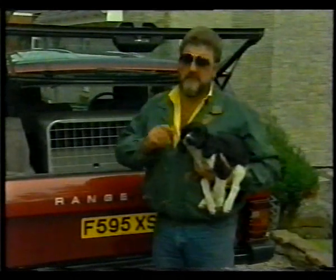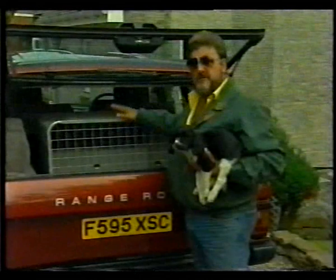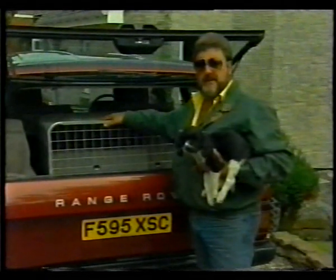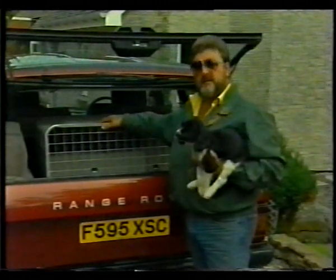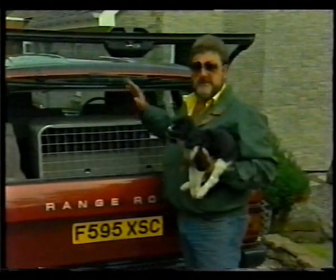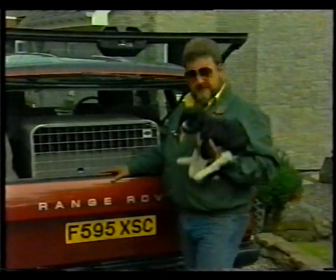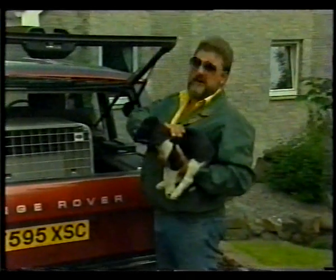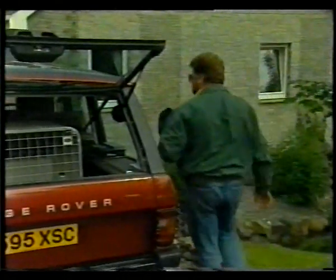Now this little dog, I'm going to have it at night, because this is the summer, sleeping in this box inside a big kennel. And then, as it grows that little bit older, I'll take this box away and it will sleep in a normal kennel run in a sleeping box at night. But for now, it's lovely weather, and I'm going to put it in a lawn run. Come on, pup.